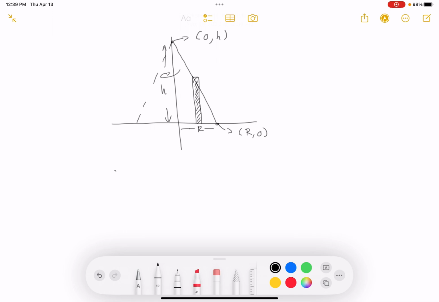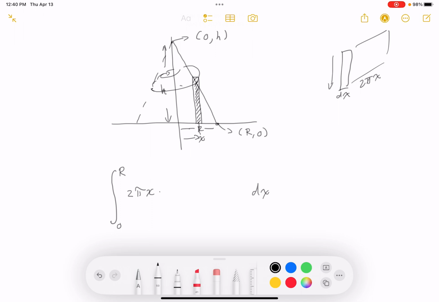So I can put the integral down now. I'm going to start my shell at 0 and go up to r, and that's going to be 2 pi. That's the circumference of the shell, by the way. The shell goes around like this. So 2 pi, and the radius of that thing is going to be some value x between 0 and r. When you cut the shell out, it's going to look like this, where this is 2 pi x at this point. This will be dx.